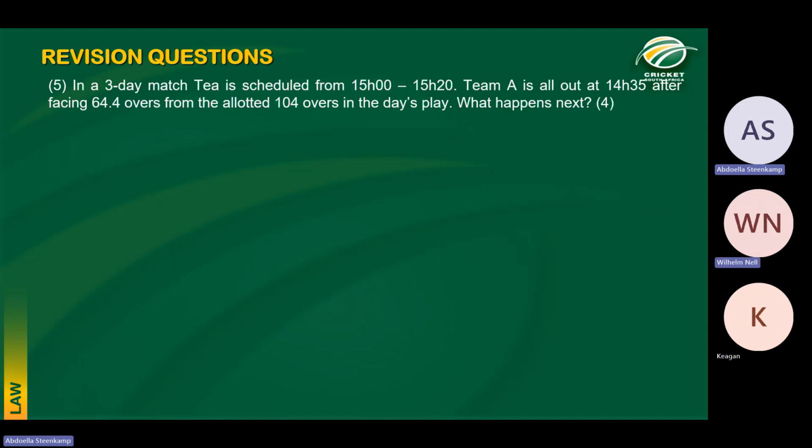So, at the close of innings, there is 25 minutes left before tea. According to law and playing conditions, if there's 30 minutes or less remaining to tea and an innings comes to an end, you will take tea immediately. So in this case, you will take tea from 14:35, and the next innings will commence at 14:55 with no overs lost due to the change of innings.